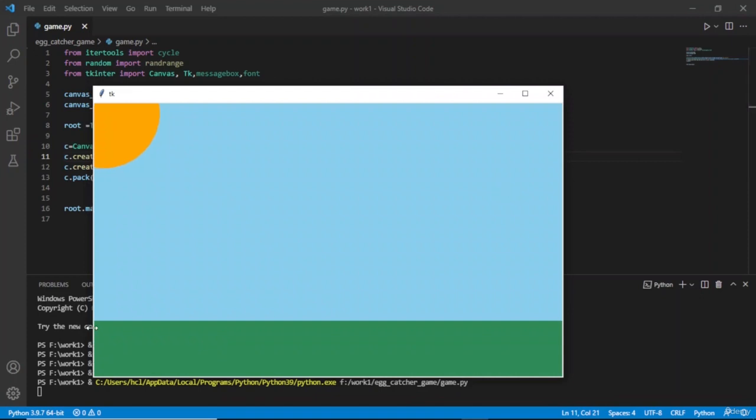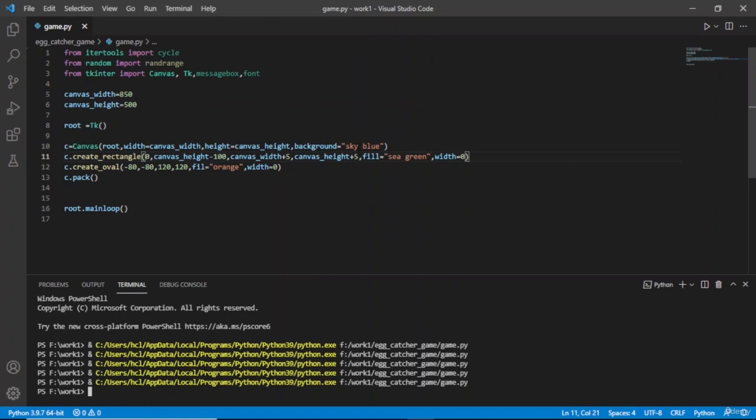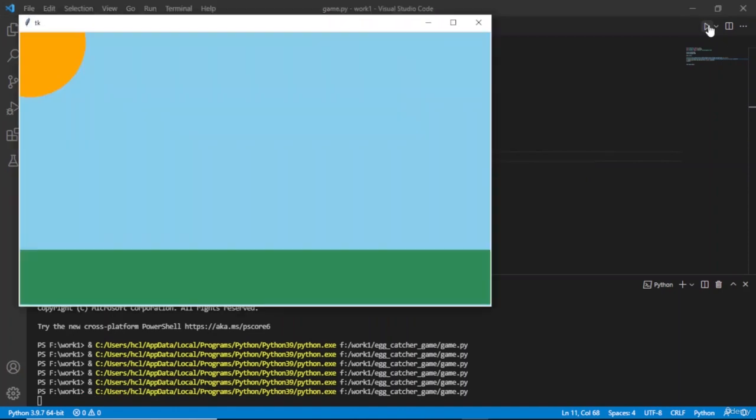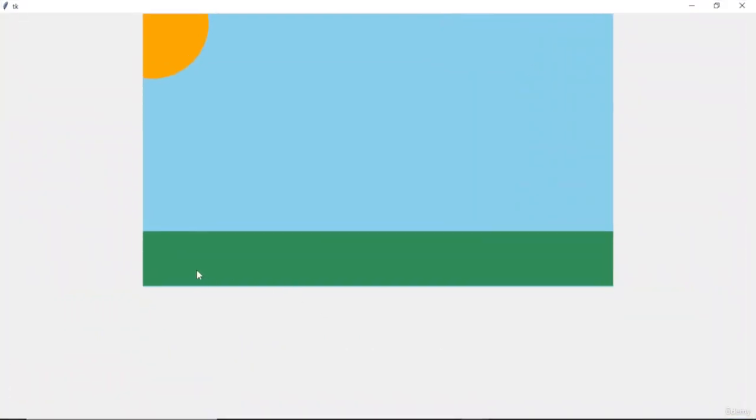Now if we try to expand it, okay, let's make one more thing. We will also make this height be the canvas height. And now if we run it, it means we are not expanding our color. So you can find some blue colors here are visible. For example, if I enlarge it, let's make it full screen. So here is some blue color, if you are able to see it.